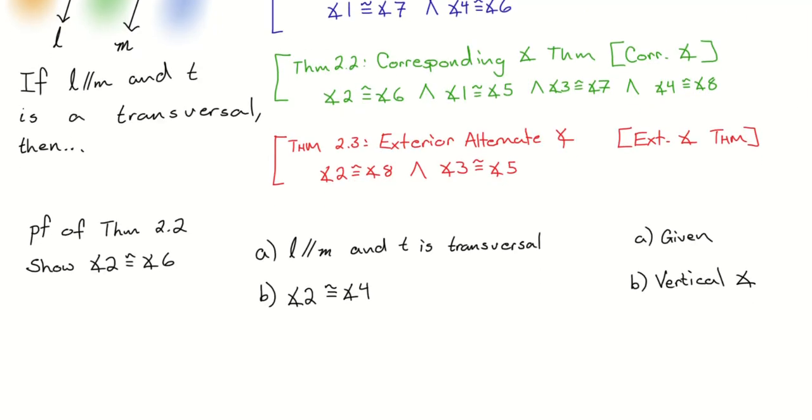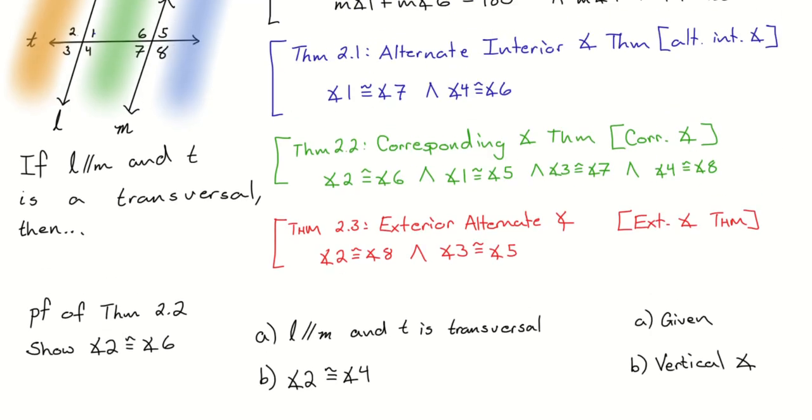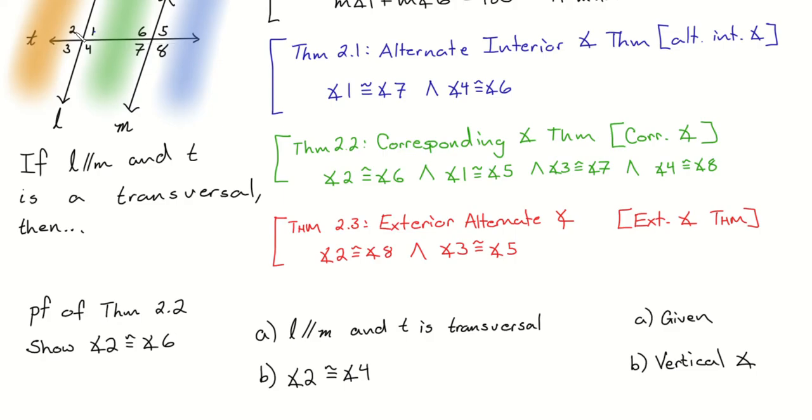Love it. Notice, I have angle 2 in my proof now. So now all we need is a way to get angle 6 in somehow. We can either try to go from 2 to 6, but we can't use that one. But if only 6 and 4 were linked somehow. So 6 is vertical to 8, but we didn't use alternate exteriors, we used verticals. Yep. So check it out.